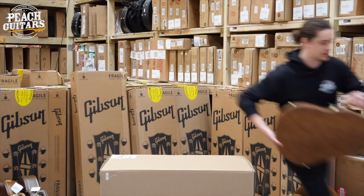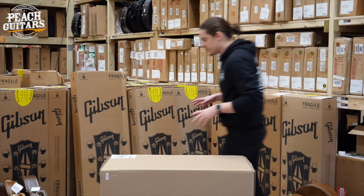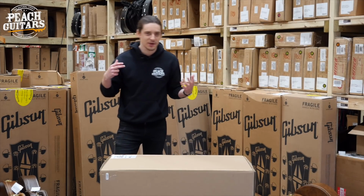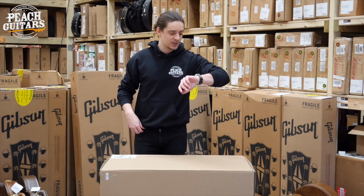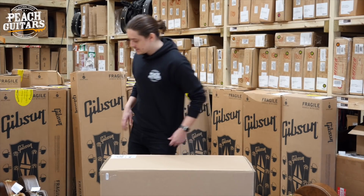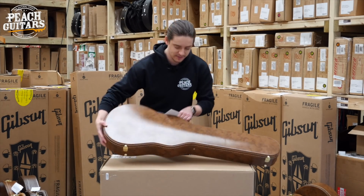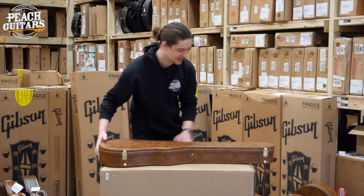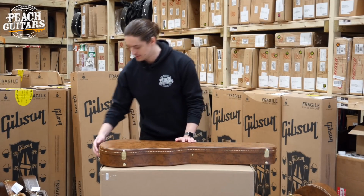I know people have said on these videos before that they like to see the guitars coming out of the boxes, but believe me, it's taken all morning. We're filming this at about 12:30 in the afternoon, and it's a mammoth process, so you'll forgive us for bypassing the boxes on this particular three dozen or so guitar unboxing video.